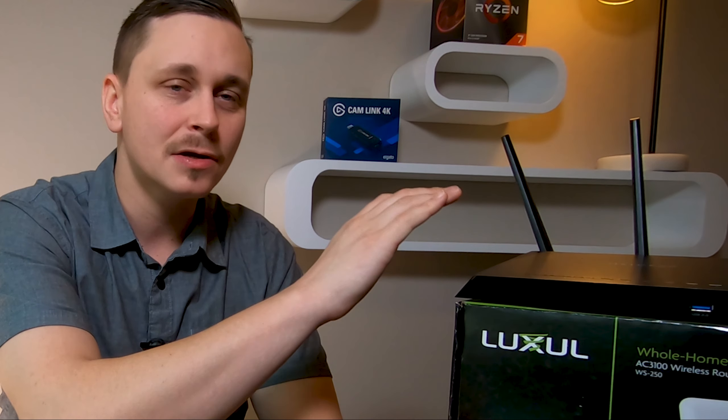This is the Netgear R6700. If you're like me and you thought, hey, I have a small 1,000-square-foot apartment or smaller home, all I really need is one of these and I hook it up to my Comcast service and my entire home is going to be filled with awesome Wi-Fi. Well, let's be honest, you're probably not getting the best performance that you can.